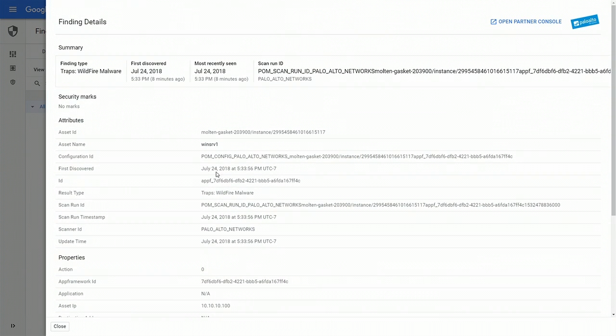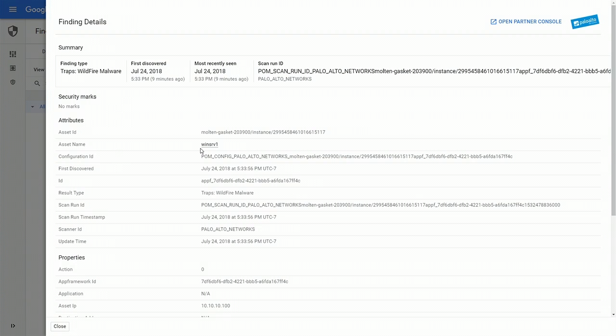And something interesting also is that this is linked to the asset in Google Cloud. This is important because Traps doesn't know anything about the fact that that's an asset from Google Cloud. It just knows the IP address. We actually used the API provided by Security Command Center to ask, in our organization, which machine had this IP address at this point in time when this event happened, and their API said, Win Server 1. Good, so we add it here.